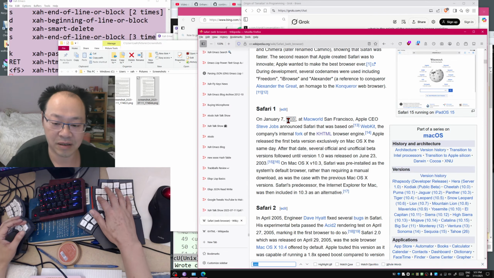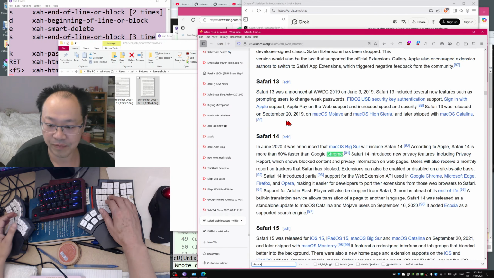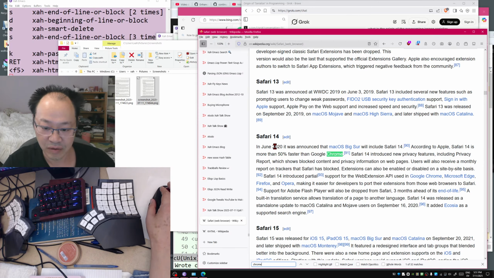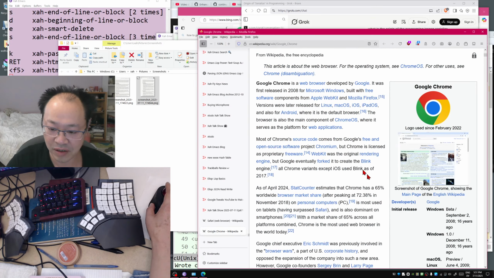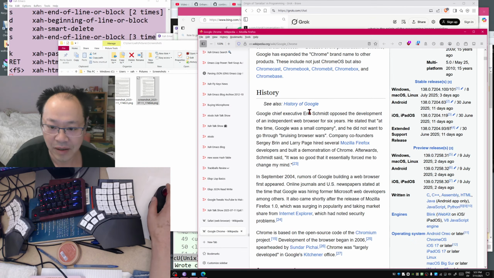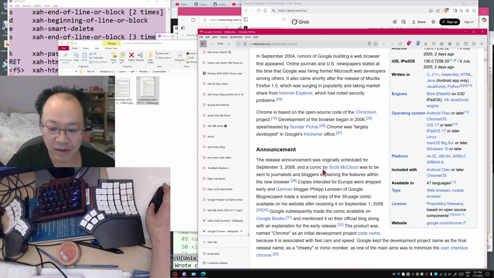So now let's see Google Chrome. Okay, Chrome. So let's open Google Chrome. I forgot. So let's check where the engine came from. History of Google Chrome.